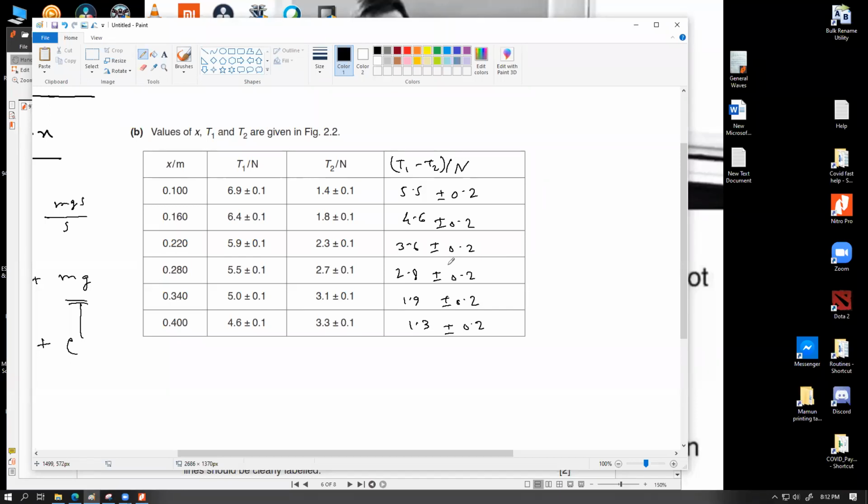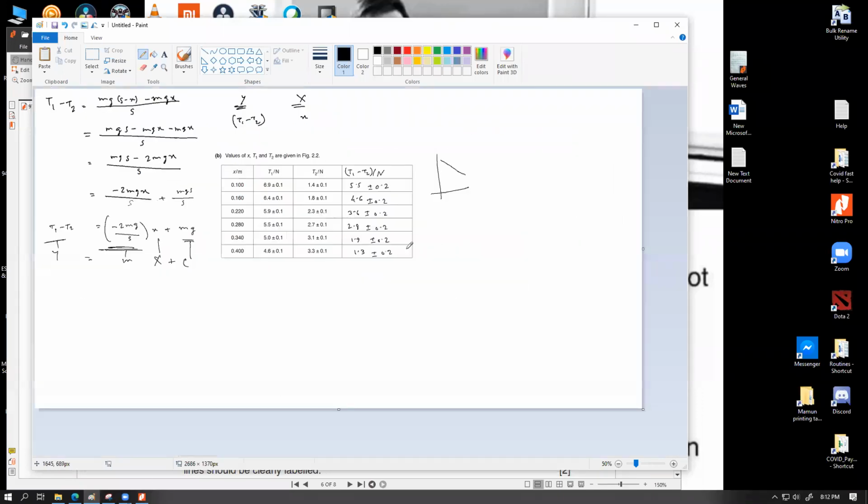Now, important bit, take a good look at the pattern of the values. Have a look. As the x value is increasing, your y value is decreasing. Do you see that? Which means you are expecting a graph with a negative gradient. Set this in your head. Before you jump into your graph, take a good look at the data and set this in your head that I'm going to have a graph of negative gradient so that eventually you don't mess up. And then we're going to start filling up the graph. So I'm going to take the graph over here and slowly start to work with it.